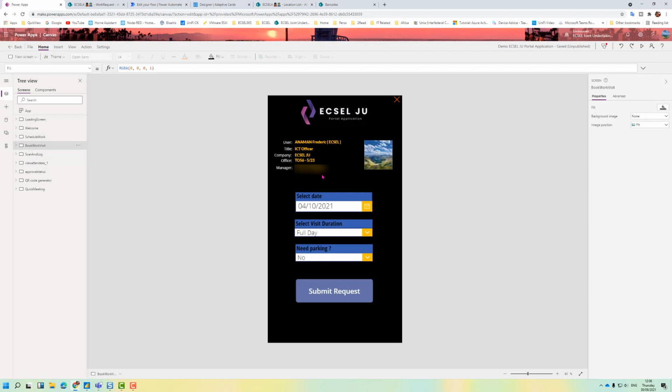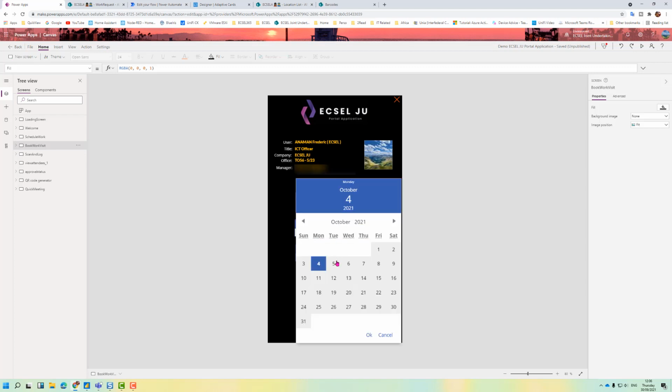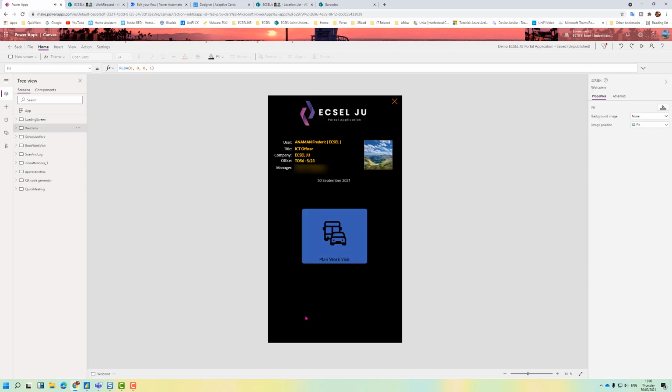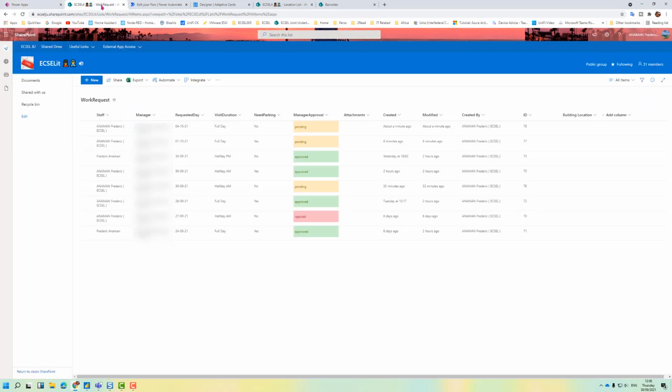Okay, first the user will click on Get Manager Approval to open up this screen. Again, we've captured all the information about the user above here already. So he just has to enter the date or the relevant information. And then he clicks on Submit Request. Once that's done, he's brought back to the previous screen. And what happens in the background is the information from there, as you can see, has been copied to a SharePoint list. The manager approval is gray now because we're waiting for the flow to start.